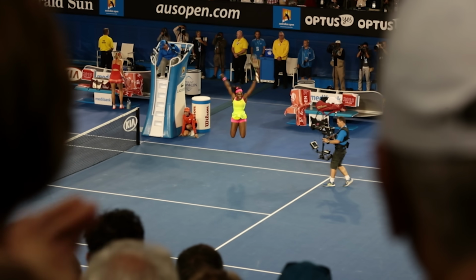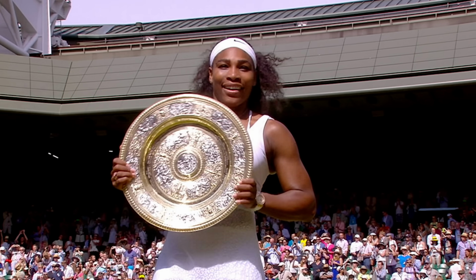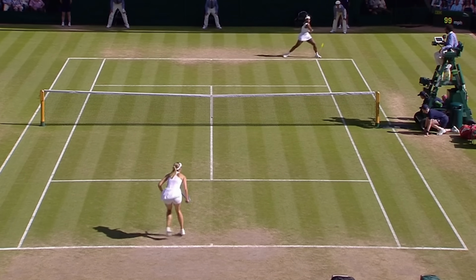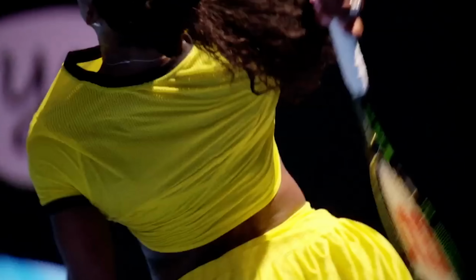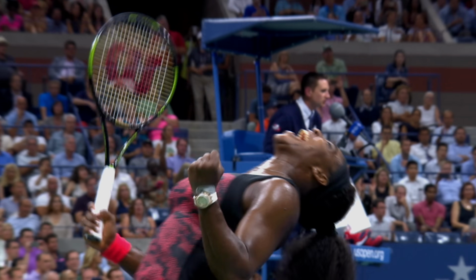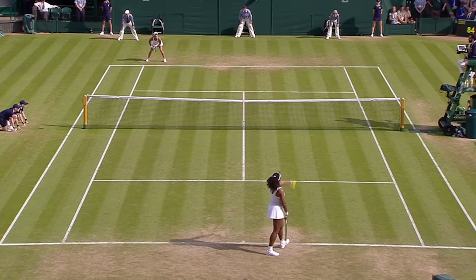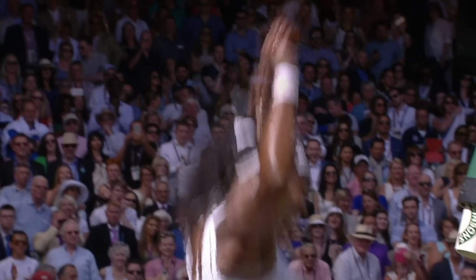Take 2015, for example. She won the Australian Open, French Open, and Wimbledon, and reached the US Open semis. In this run, Serena played and won 11 3-set matches. In an interview with ESPN, analytics expert Benjamin Tom isolated certain stats to measure her clutch performance and found that her first and second serve win percentages and ace percentage were all significantly higher than the average players in the deciding set. Of course, streaks end.